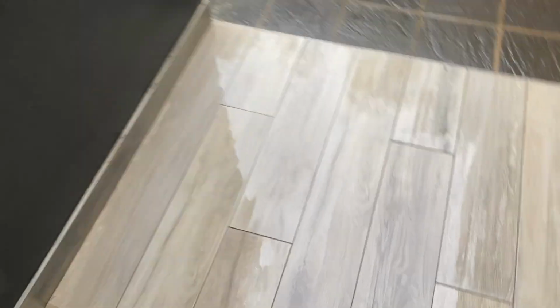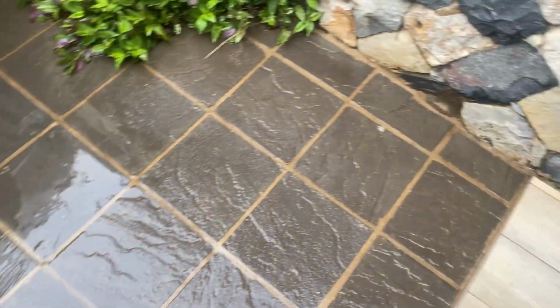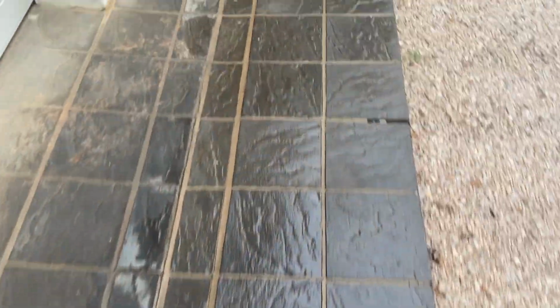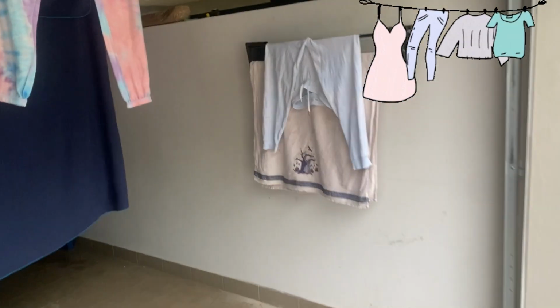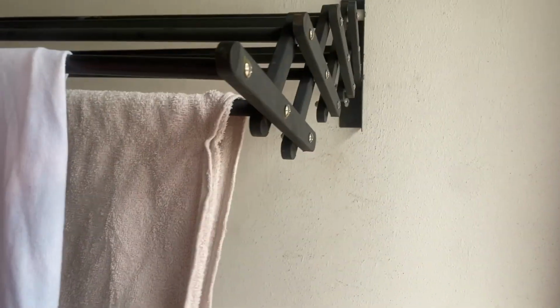Okay, so let's see how far he got today. Look how much it's rained all day. Just rain, rain, rain. So we actually sorted out another problem, which is the washing that doesn't dry with all this rain that we have for so many months a year.